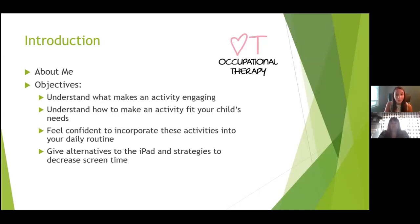You can go on Pinterest and if you type in OT activities, or early intervention activities if your kid is younger, you can find a plethora of activities, but it's really tailoring it to your child's specific sensory needs. I'll go through all these throughout the presentation. My big goal, and this is my goal as a therapist in the home, I just love when parents feel confident to incorporate these activities into your daily routine. So I want everything to be feasible and realistic, and you feel like you're able to do these. You can always ask me some questions at the end.